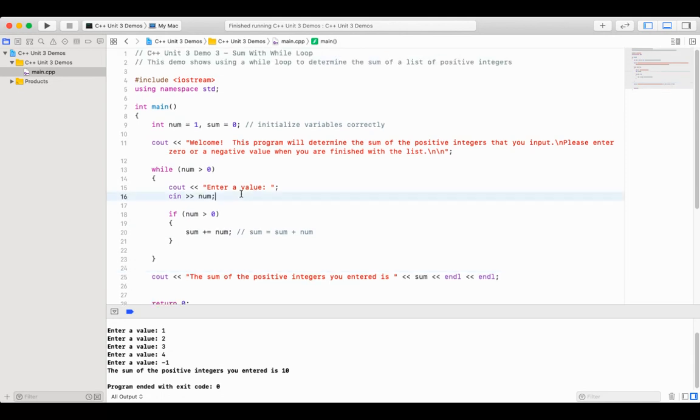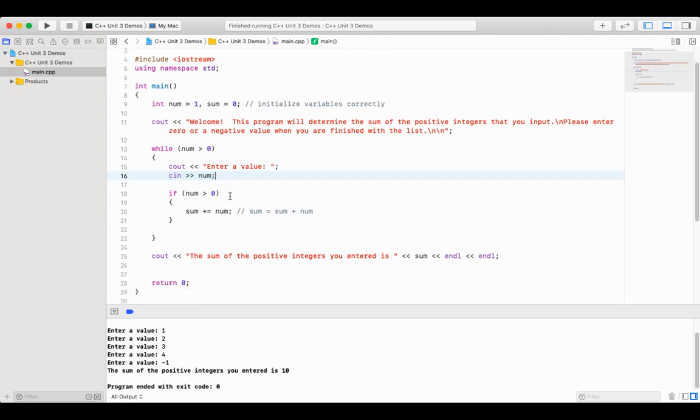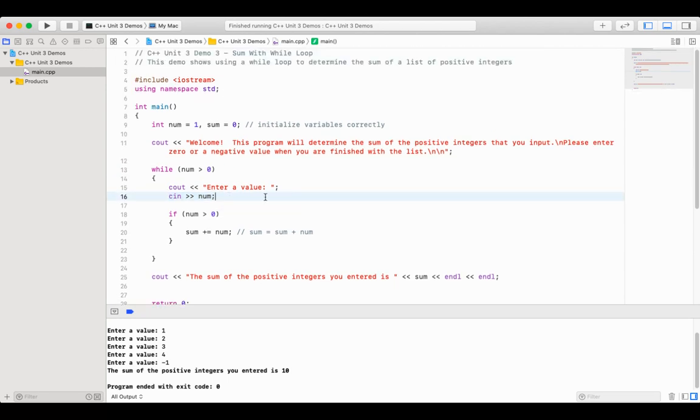I chose not to echo in this program just because I think it would be a little bit overkill to display the number right back to the user at each step. Again, this is a pretty common sort of algorithm that I have to design, a loop that's controlled based on a number the user entered. That's sometimes called a sentinel value. 0 or a negative would be a value that causes this loop to end.